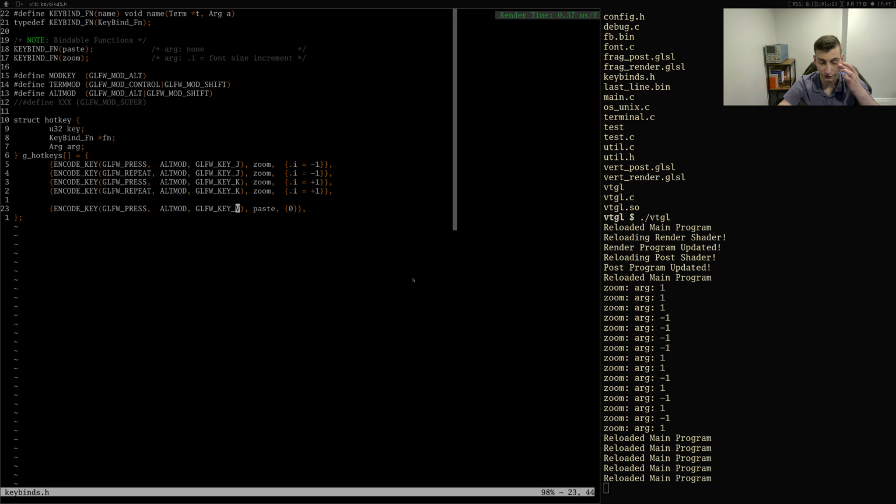Alt-Shift-V is gonna paste from the clipboard. And actually in GLFW, you have no way of getting the other clipboard. You've only got the one clipboard. So we're just gonna handle the one clipboard, I think, for now.